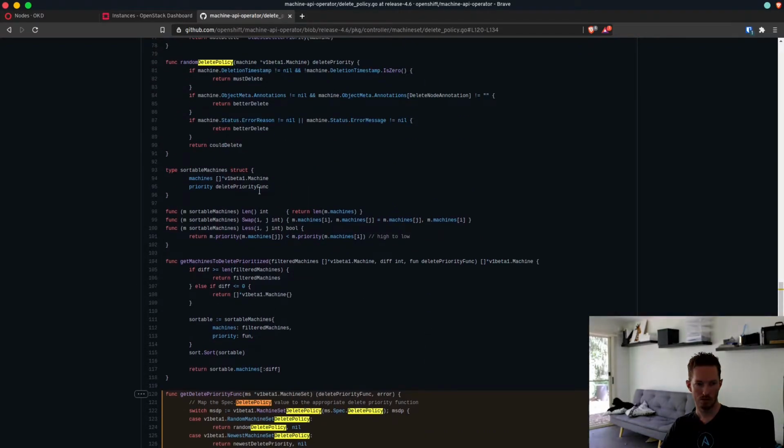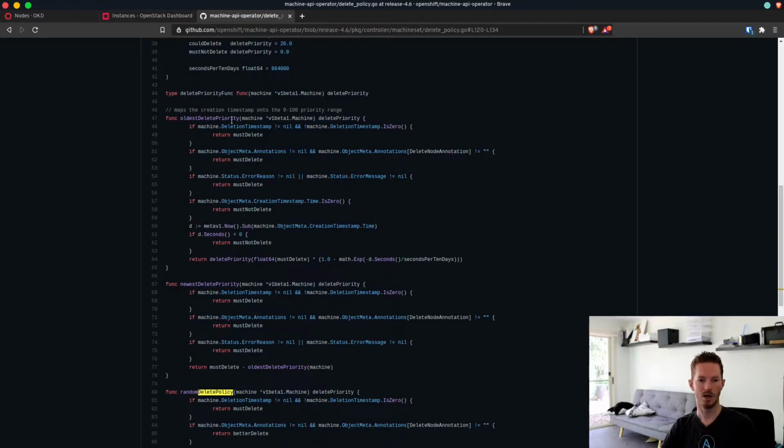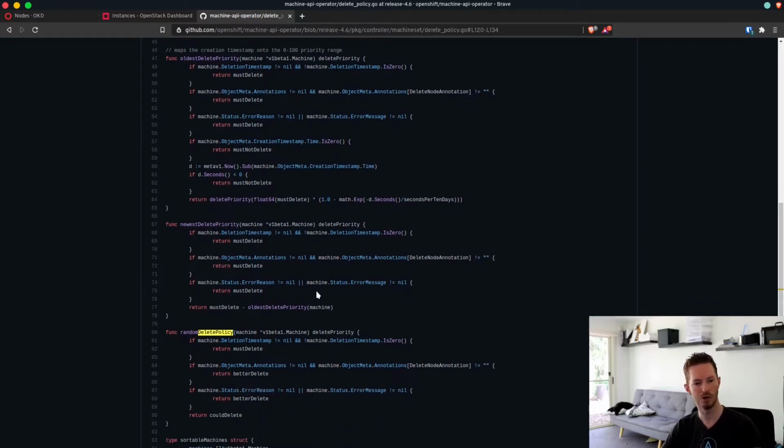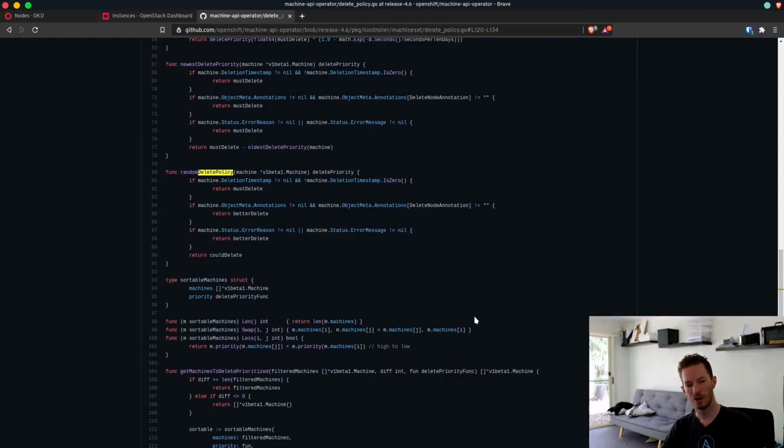If we look at this code, we can see what they do. The oldest one is going to determine which is your oldest VM, and it's going to delete that one first. Newest will do the opposite, and random will just pick a node at random. But I wanted a little bit more granular control over that. What if the one I want to delete and the one I'm having problems with is in the middle?